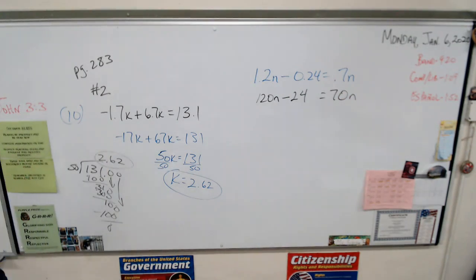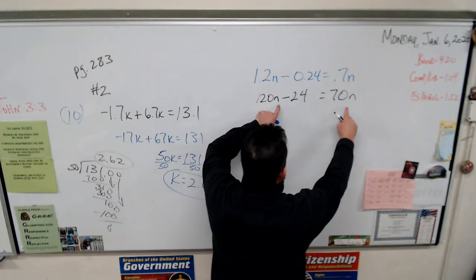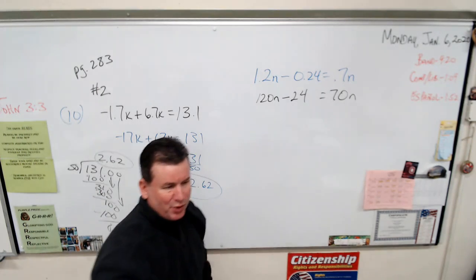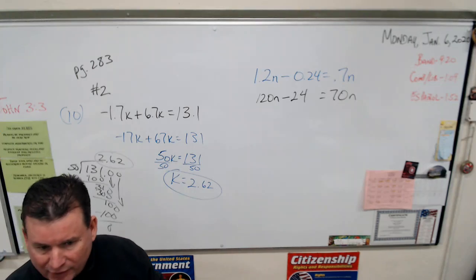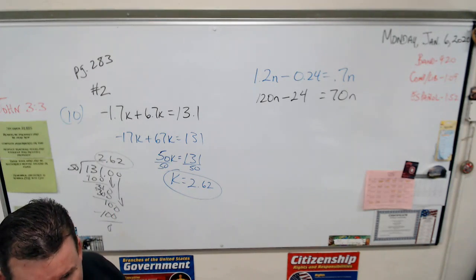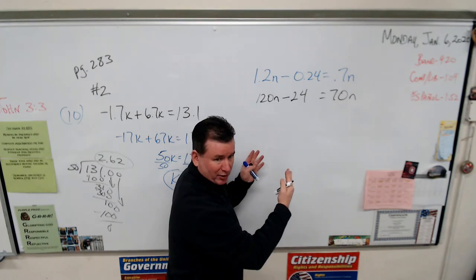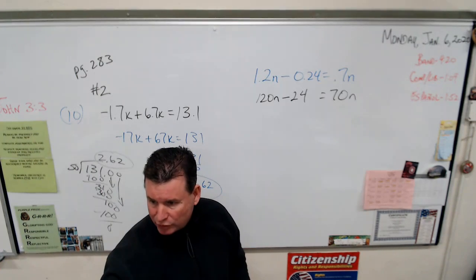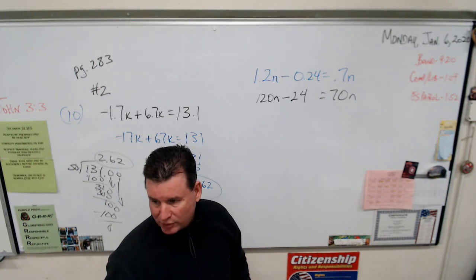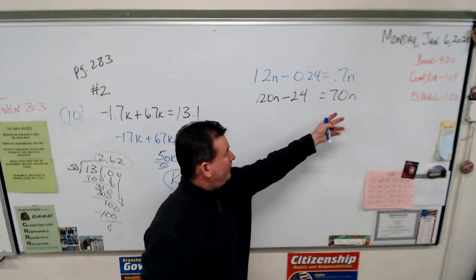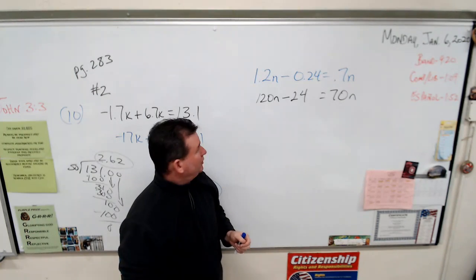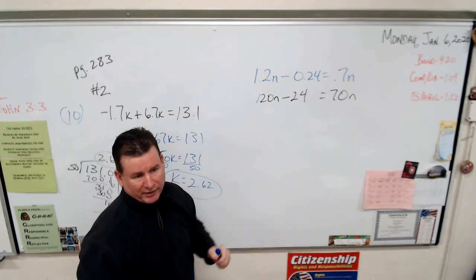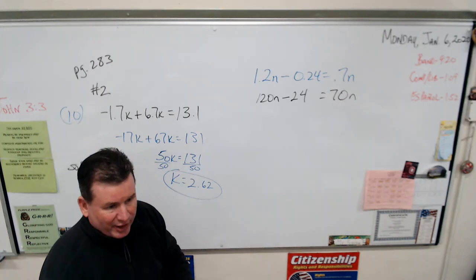Okay, still looks tricky because I got variables on both sides of the equation. You're still using the same principles. There's three things: combine like terms, and then whatever they do to the variable, you undo it by doing the opposite. Just make sure you do the same thing to both sides. I don't want a variable on both sides. I got to get them on one side. So I'm going to eliminate the 70n. How do I get rid of 70n on the right? Right now, there's 70n there. How do I get rid of it?